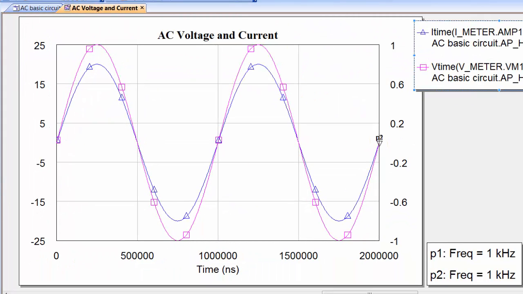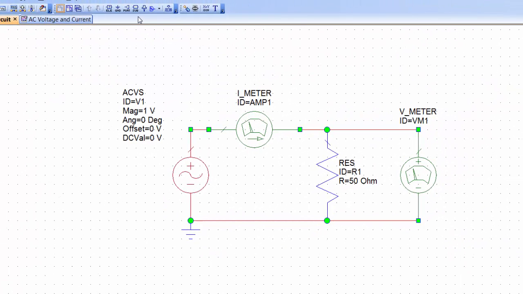Lastly, for this tutorial, I would like to show you a different way to carry out your measurements, which is a little bit more compact, but also a lot more prone to error. But for completeness, I will show you all the same. Let's go back to our schematic. Now, let's click on this little icon up here. And as we hover over, this will say Measurement Probe.